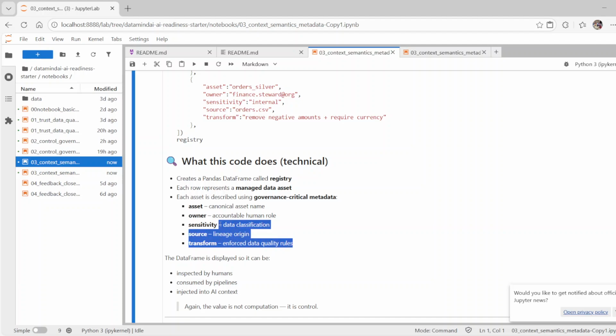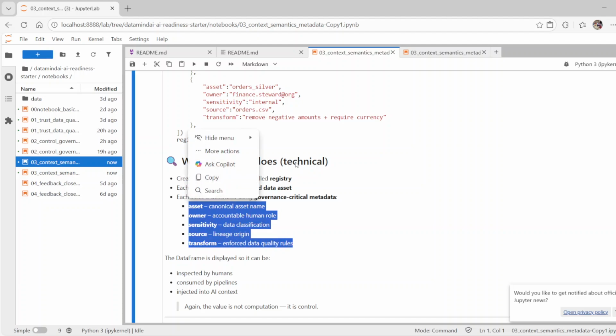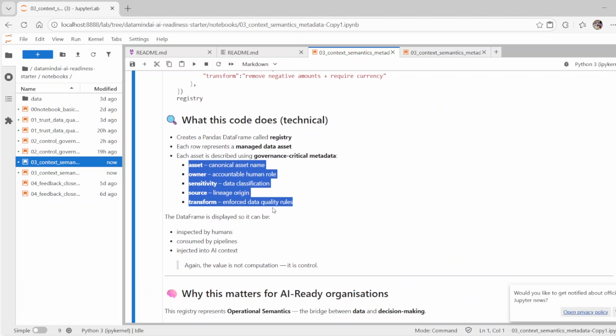So we are putting the data quality, the lineage, the data classification, the accountability, also the owner into the registry now.